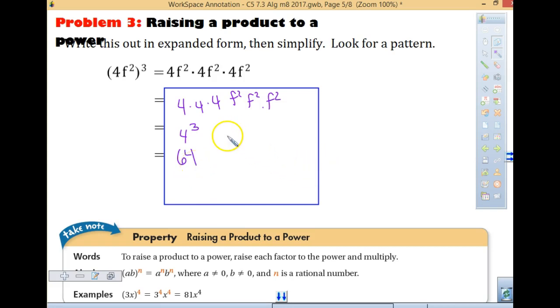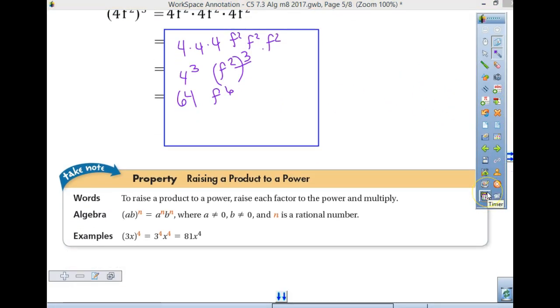And if not, you're going to use your calculators, because you can use your calculators on this quiz and on this test. And then I have f to the second, right? And I had that to the third power. Right, I had 3 of those. Just like I had 4 to the third, I have 3 of these. So now I have f, and I'm going to multiply these 2 numbers, which gives me f to the 6. And this is that second rule that we are going to be looking at with products.